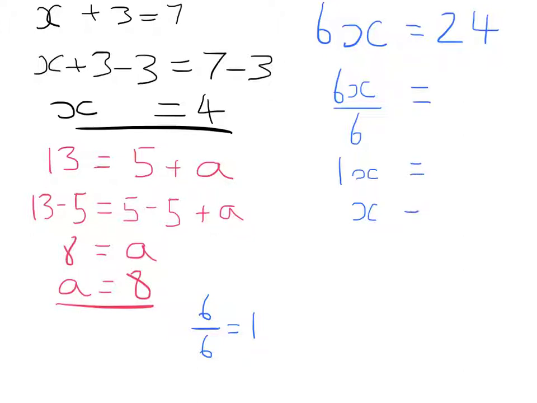Okay, so don't forget to follow the equals down in a nice straight line so it's nice and neat. What did we do to this side here? Well, we said divided by 6. So we have to say 24, we also have to divide by 6. What we do to one side, we must do to the other. Okay, so 24 divided by 6, 6 times table, 6, 12, 18, 24, it goes in 4 times. Okay then, so we're saying x is equal to 4. How about that?